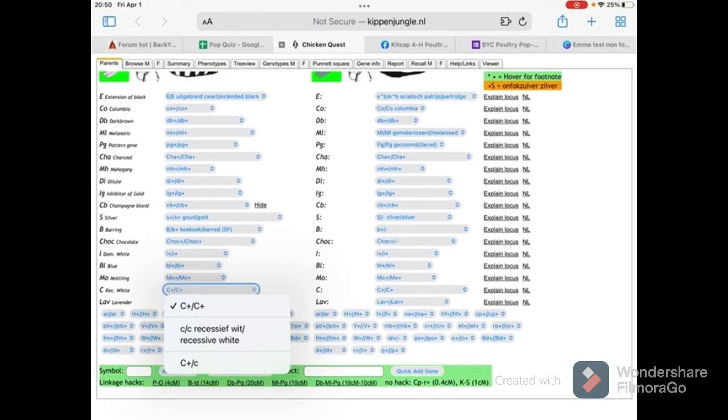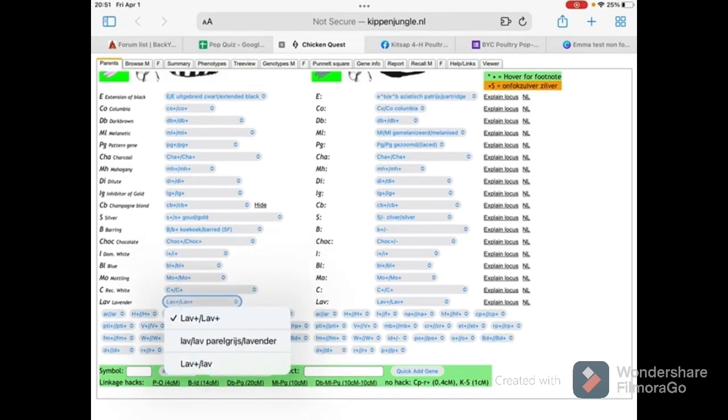Me, personally, I have a recessive white Americana, and for all I know, she could have who knows what underneath. And that's why it can be kind of difficult to work with white birds, especially if you're breeding them into your line to get a certain desirable trait. Say you're working on a different project and you need to breed in white birds for some reason, it can be really annoying because you don't know what the white birds are carrying underneath, and it can be super frustrating.